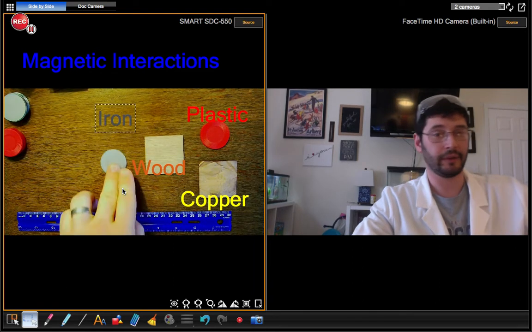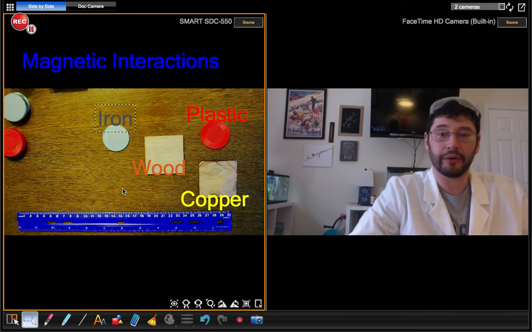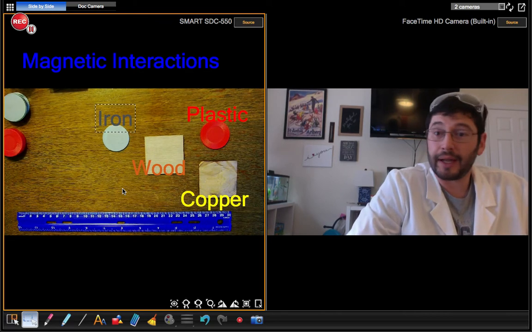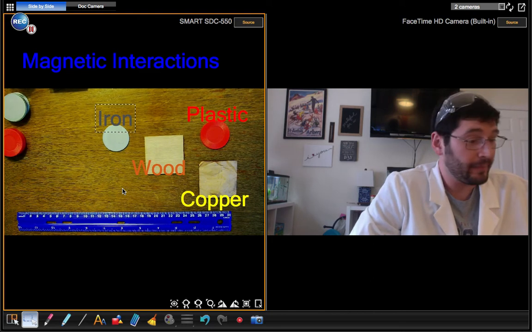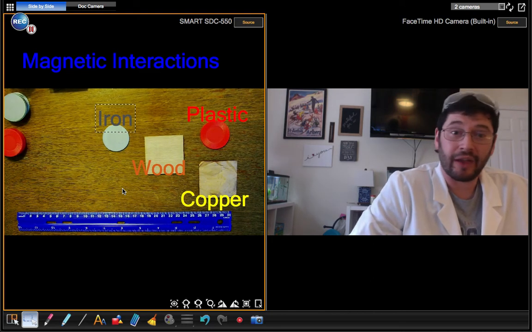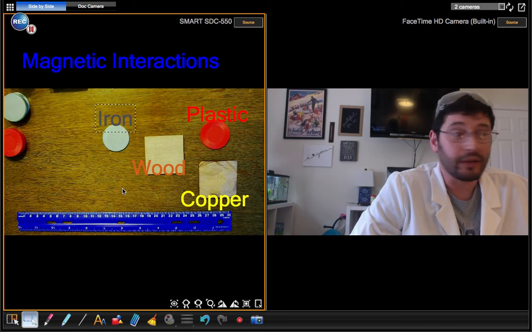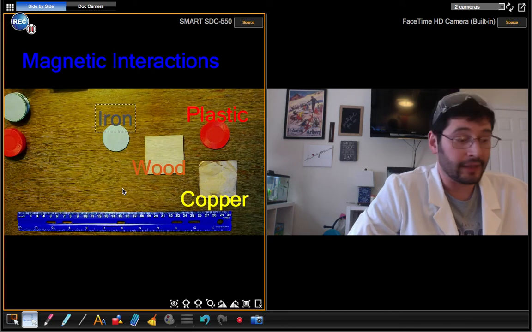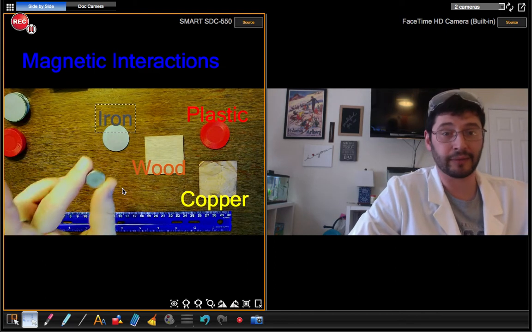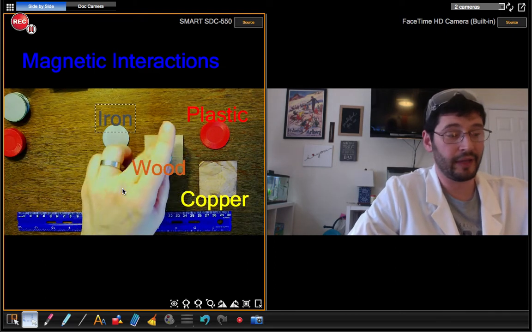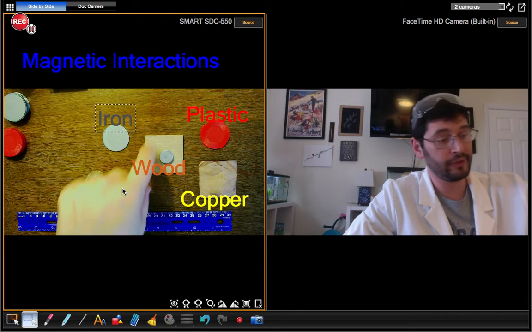So we have different objects here, and they are made out of different materials. We're going to look at how these materials interact with magnets today, and how magnetic fields interact with these objects or with other magnets in different ways. I want to demonstrate a few of these, and we will then look at a couple of other features of magnets. If I take a magnet, like the rare earth magnet, which is the strongest one I have, and see how it interacts with different materials, I put this on here.